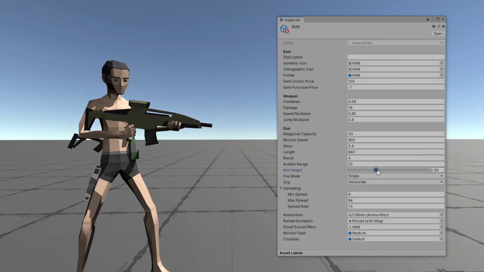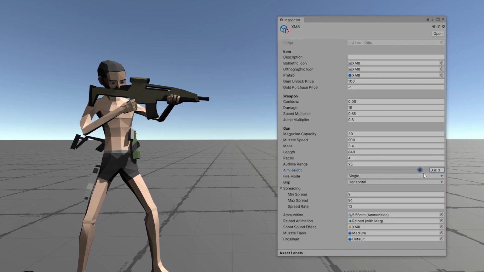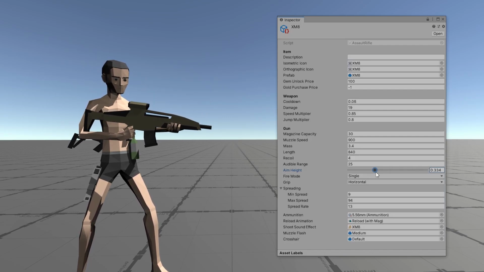Because of the different sizes of each gun, I also needed to adjust the height at which the player holds the gun while aiming. For this, I used a blend tree to blend between two aiming animations and specified an aim height property for each gun.